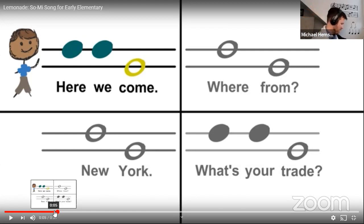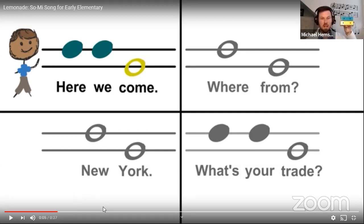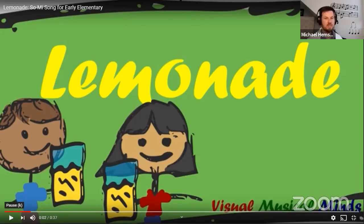If I was to play along with my instruments, my colors actually match the colors that are there, but I'm going to put the top one, my piano. We can use those high and low sounds to help us know where to sing. All right, so here we go to sing the song Lemonade. First, let's learn all the words that go along with it.